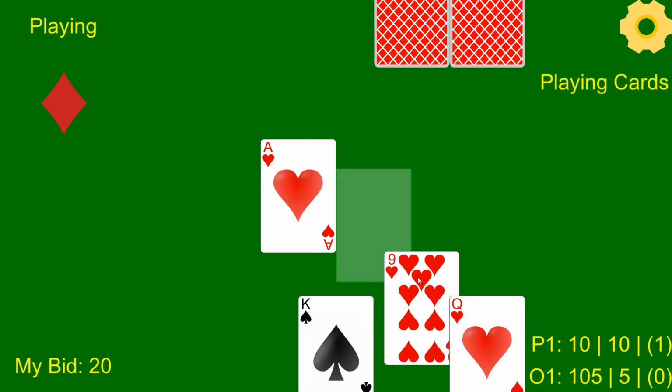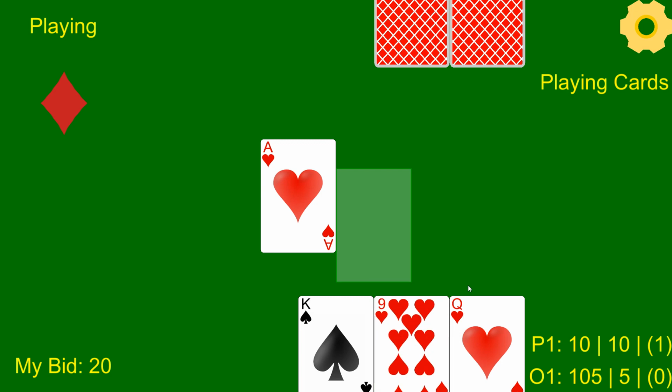So I'm going to play my 9 because that's the worst one I have. I don't have the trump. So I don't have any trump cards. I could play my king.